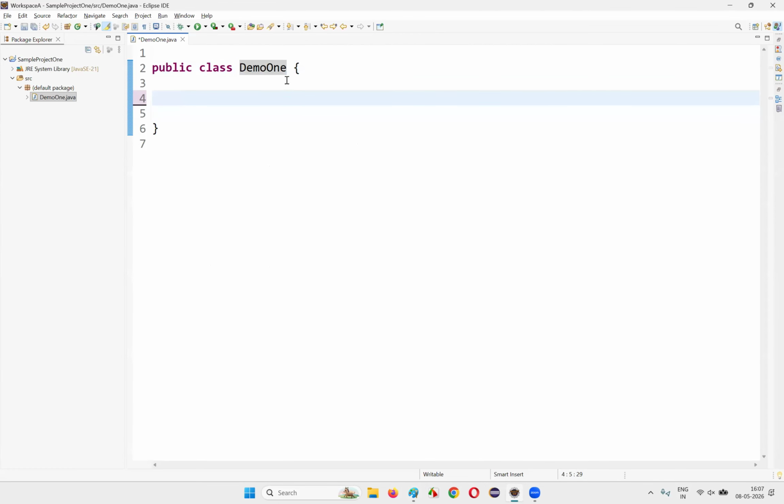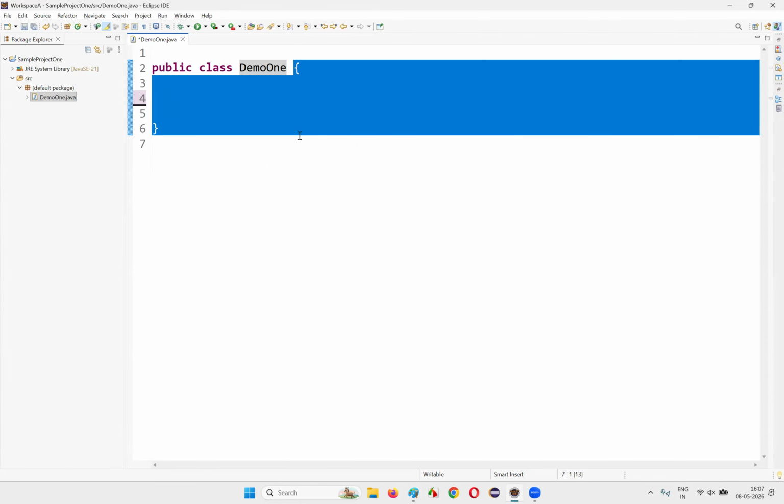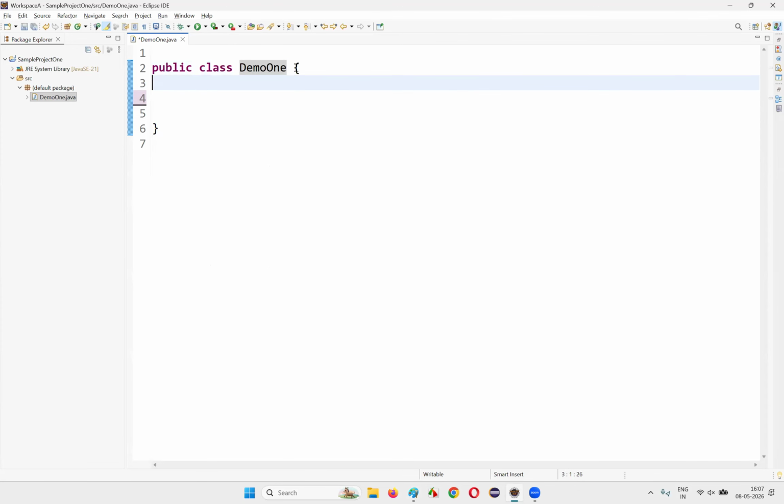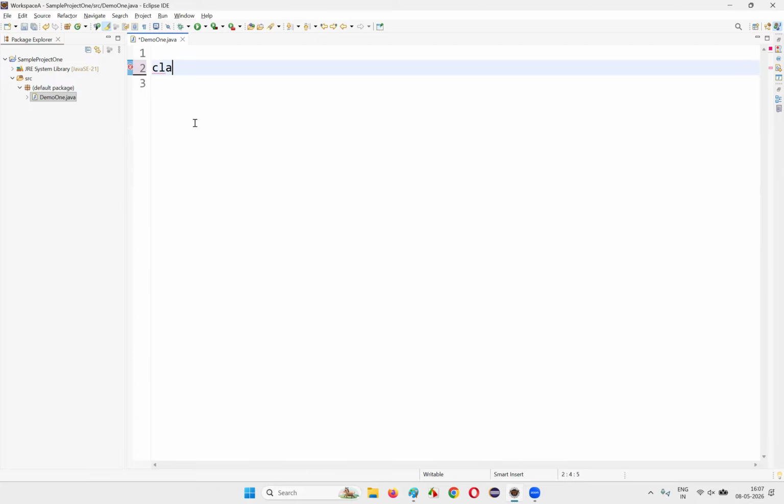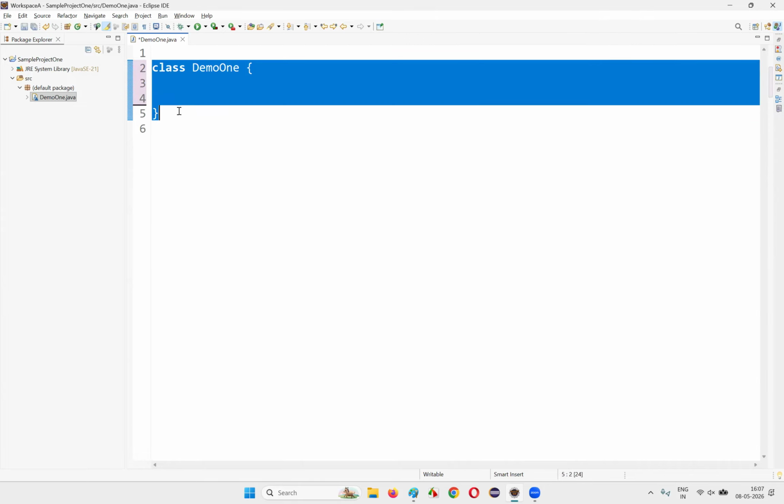And in Java programming, everything will be enclosed inside the class. But first we have to create the class and then we can enclose everything inside a class. But how to create the class? Using the class keyword. Class keyword followed by the name of the class. So I can write like this. For example, class is a keyword. After the class keyword, what do we have to write? The name of the class. Let's say demo1 is the name of the class. So this is the starting of the class. This is the ending of the class. Like this is the syntax of the class.